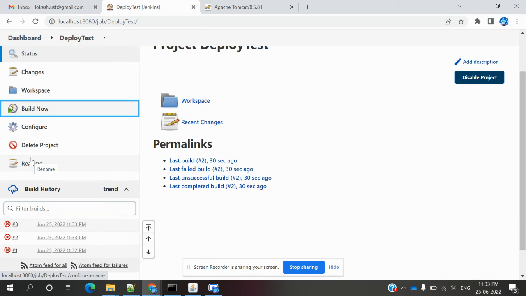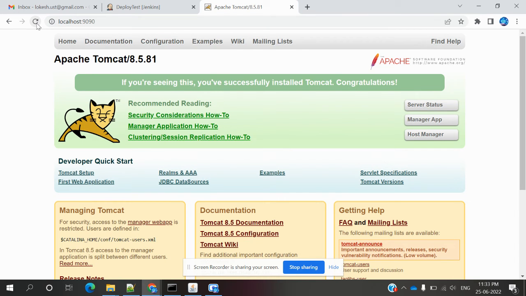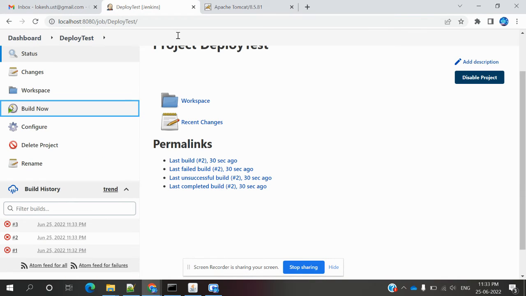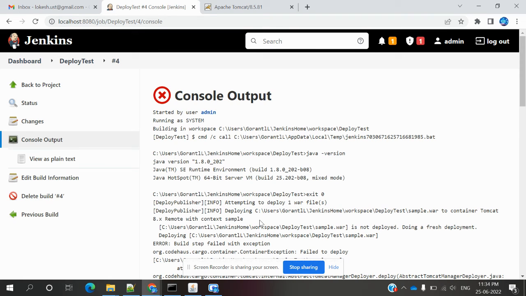Sometimes it is syncing and will take time, because Tomcat and the deployer both need to be up and running in the same format, and we also need to use the deployer properly. Otherwise, what happens? It will not sync properly. Due to that, it is failing most of the time. Otherwise it will work, because I already did a sample test and there it worked as expected, but here it is still failing. Container removed.